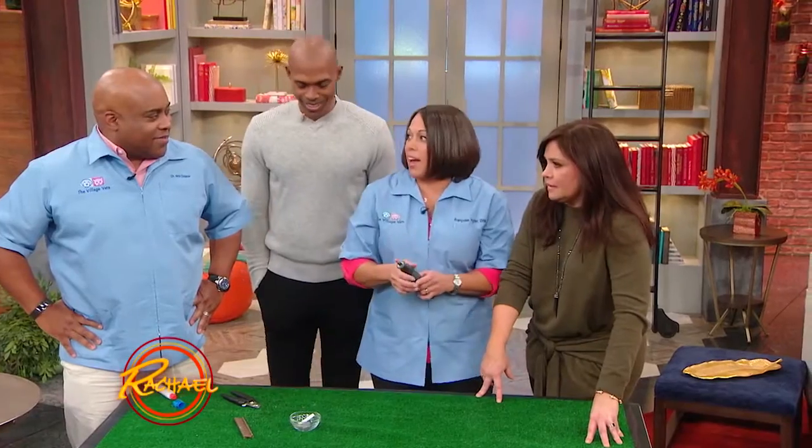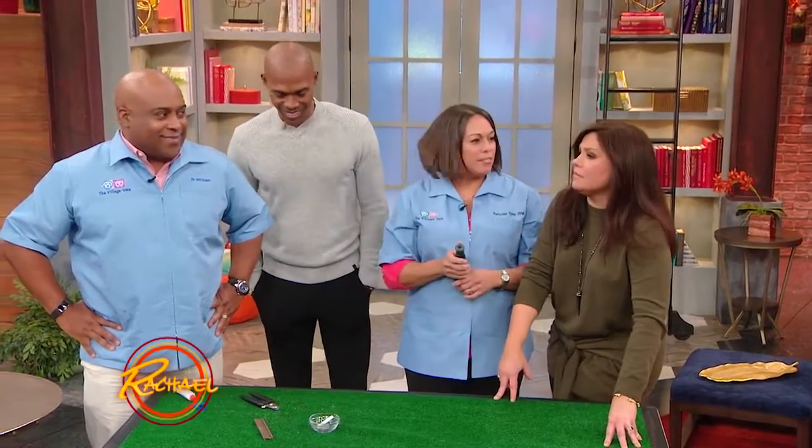It's very easy to see where their nail ends and the nail bed begins — you just have to be really careful. It will bleed a lot, and it is painful. If it happens, there are products you can get at the store, but if you're at home and you have some flour and your pet's nail bleeds, just put a little flour on there — you want to coagulate the blood. And then give them a big hug, a treat, and it's okay.